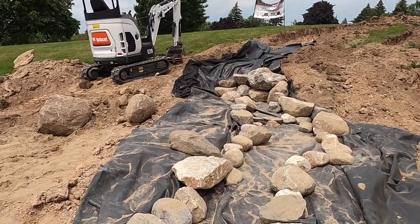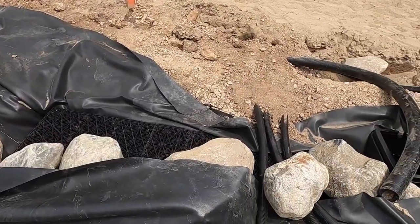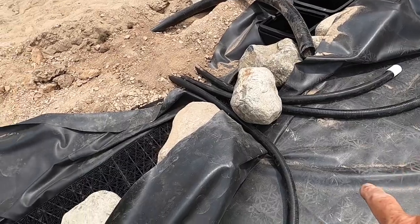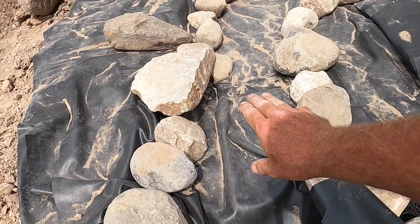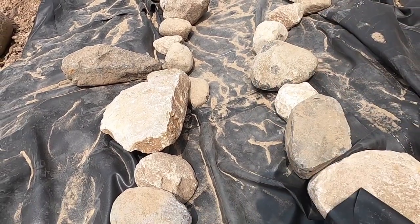This is what we've got done so far. So we've got our bib liner in place here. We've got our plumbing manifold all set. Our piping coming in for our bubbling rock. So our bib liner does have overlap tape on it, so that way water will continue to come forward.